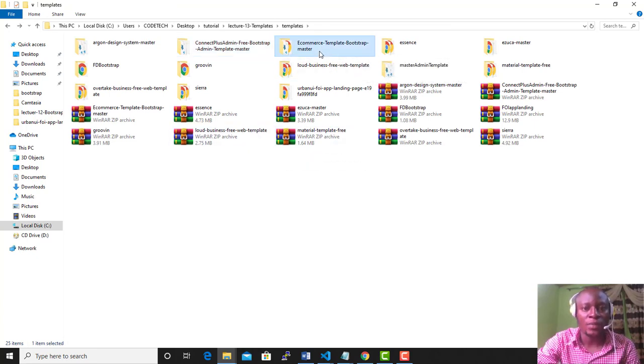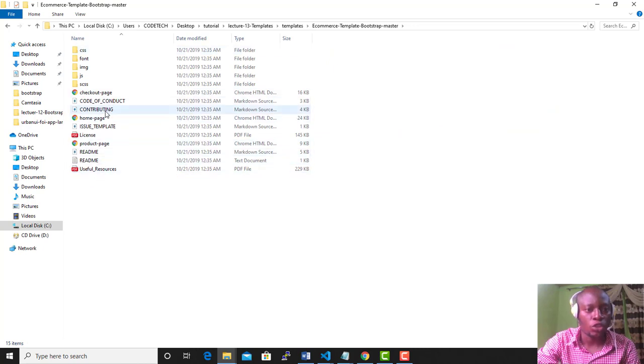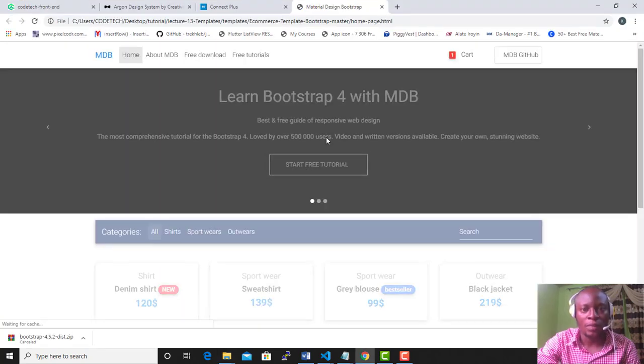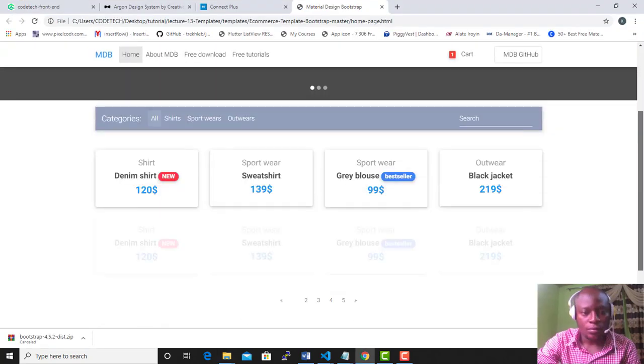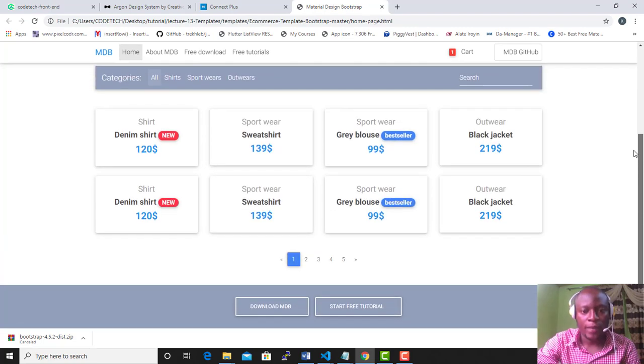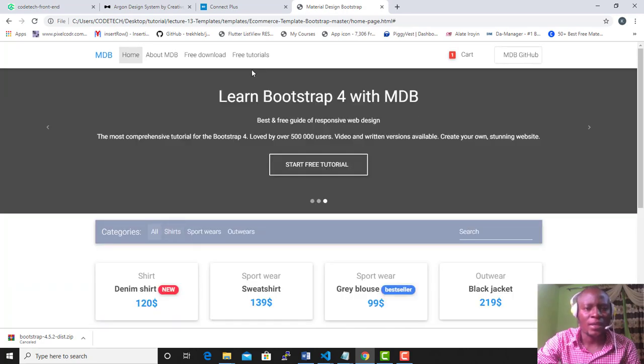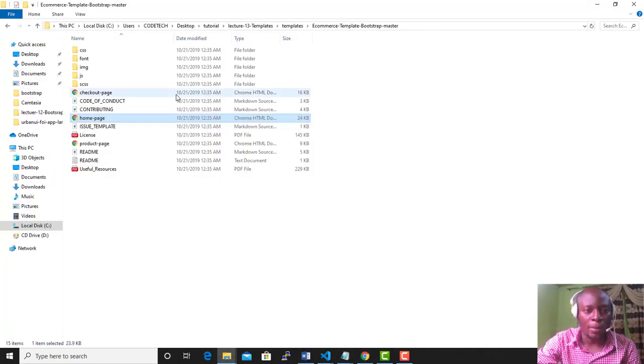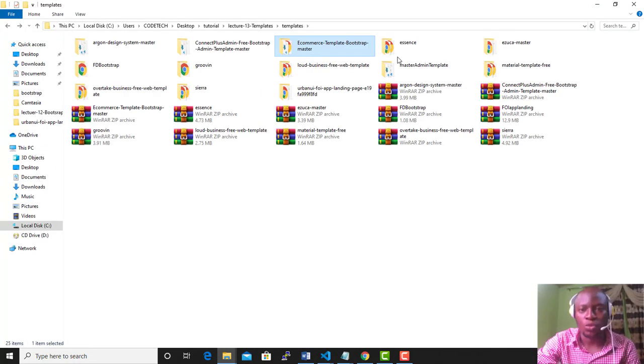Let's say you are designing something related to e-commerce where people are doing shopping on your website, and you do not have the luxury of time of creating your own design all from scratch. Then you can make use of a template like this. You can see over here there is some pagination going on, so you can put some pictures of shirts here and the prices, and when they click on it, they get to see even more. It's not a problem if you do not like it. You always have the leverage to get more that you would like.